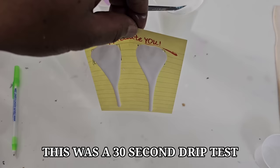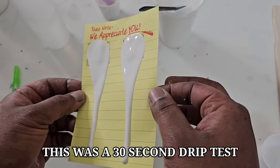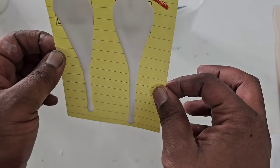Okay, so you can see that our paints are very similar. I still think I had just a little bit more of this, but the drip test gives you a really good indication of about how thick you want your paints. It could be a little thicker, a little thinner. I don't think it's going to really matter. But you can see that it did take a while for gravity to kick in and do its job.